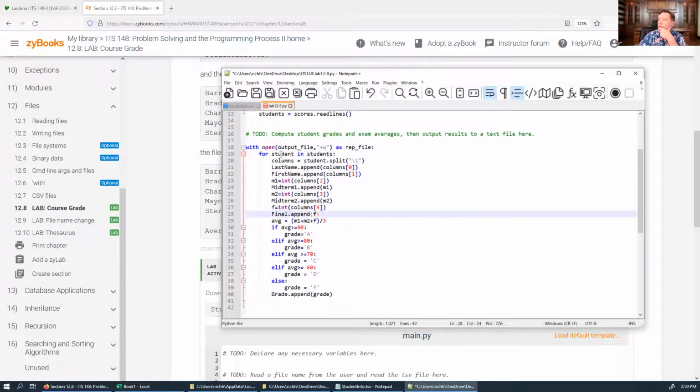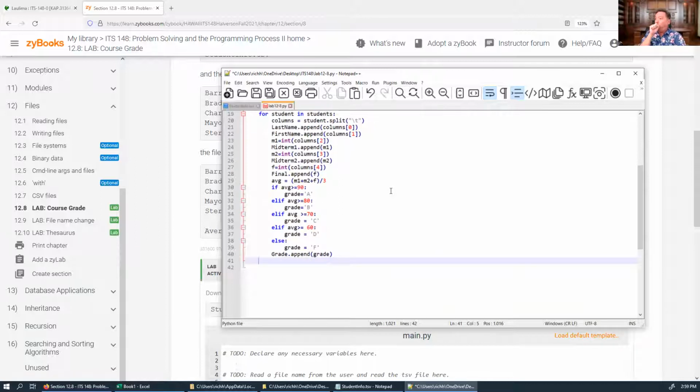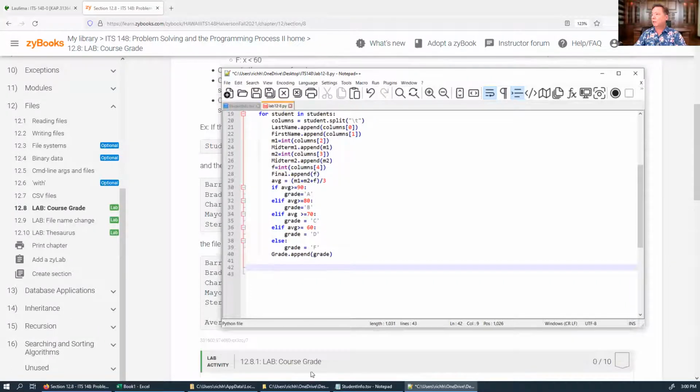So for each one of these students, I do all this. You know, I don't even need to save these. I don't know why I'm even saving them. Okay, so here's how I print that out. I'm going to skip the, I'm going to go like this.